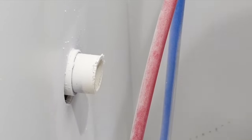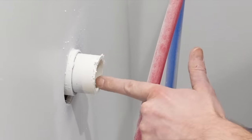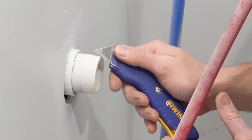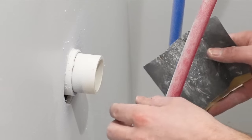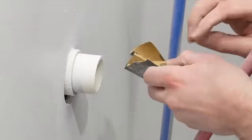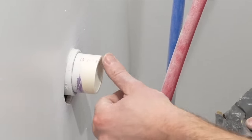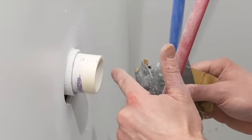I'm going to take my utility knife and deburr this pipe on the outside and also on the inside — you just scrape the edges to take the burrs off. Because a decent amount of paint got on this pipe when we were painting, I'll take a little sandpaper and clean it off really well. It doesn't hurt to clean the inside of the pipe thoroughly too, because any burrs sticking inside can easily catch hair and cause a clog.